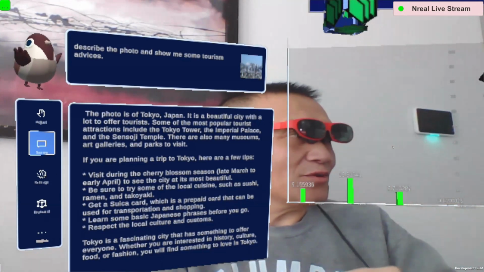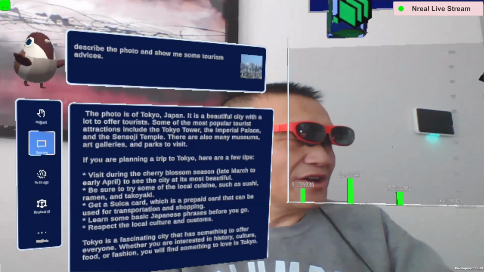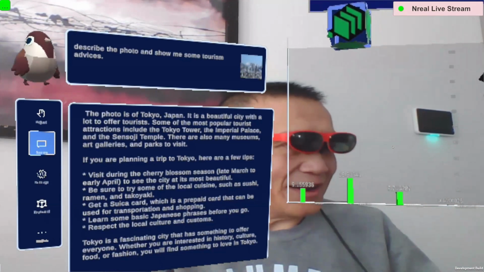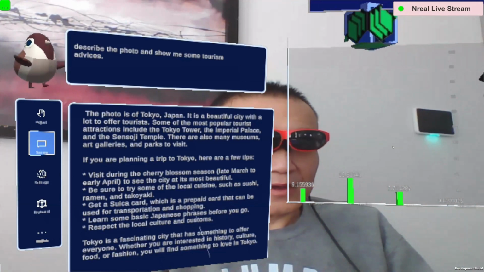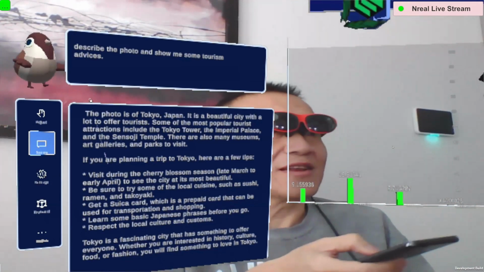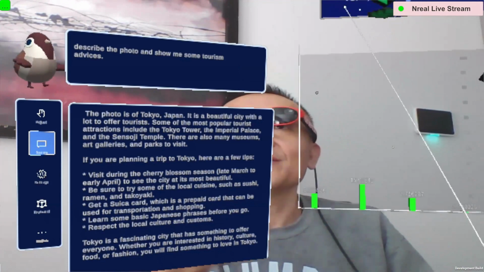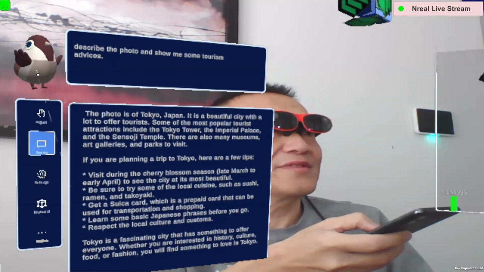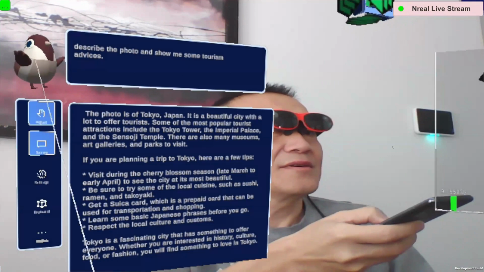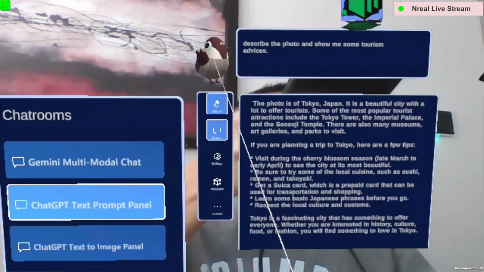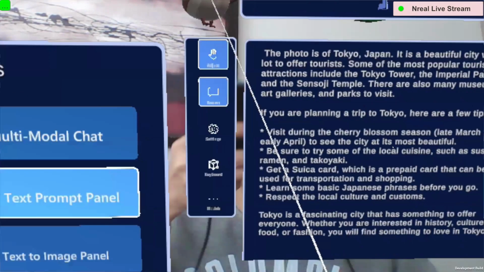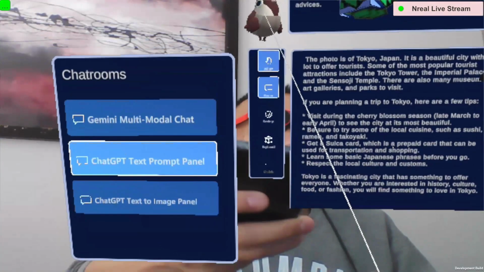So this is the Gemini demo, and the next one I'm going to show is the OpenAI GPT-4. So the second one, I have a manual. Let me just move this over so you can see the manual selections. Okay. Yeah, it's all a very standardized action menu.